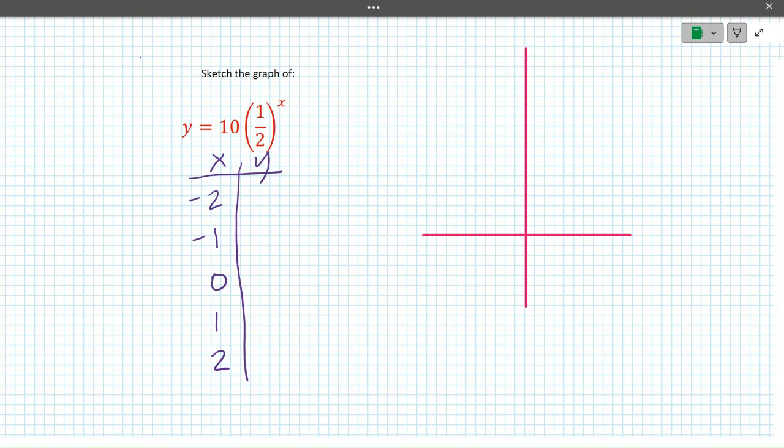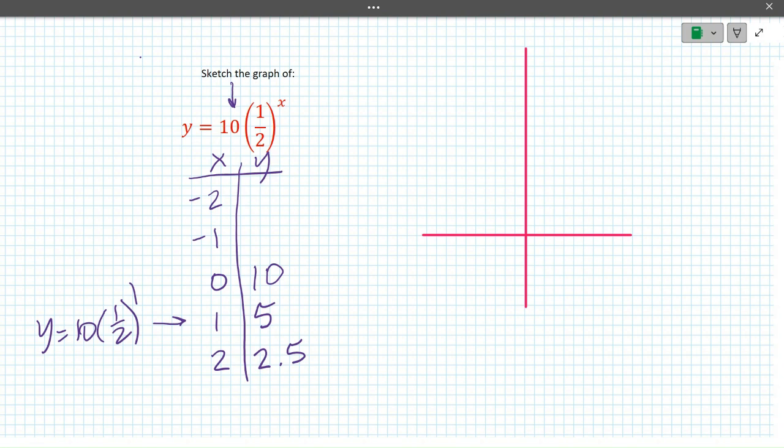So here's the deal on this one. Let's start by putting in our y-intercept. We know that's this number right here. So it's (0, 10). So when x is 0, I have 10 left. This is cutting in half. So my next value is going to be half of this. So I'm going to get 5. So if I were to write this out, I would have 10 times half, which is 5. So that's how I'm getting that. And then the next value cuts in half again, and half of 5 is 2.5.